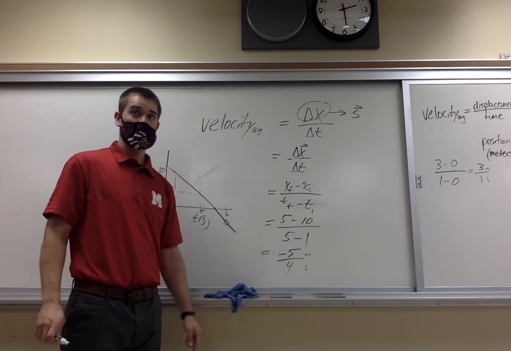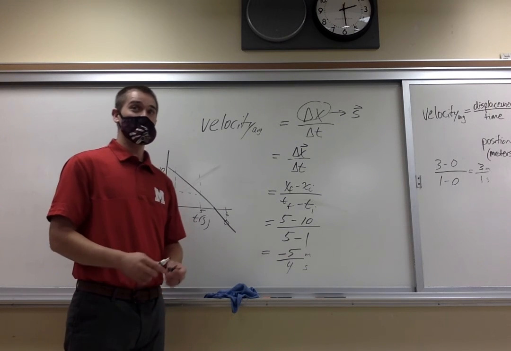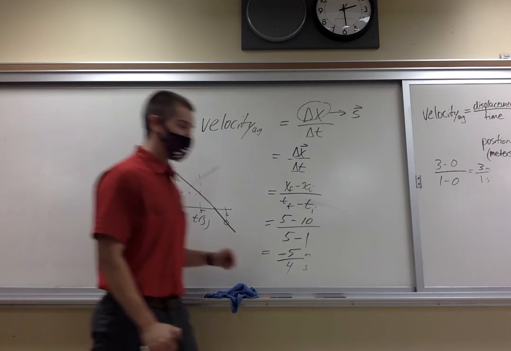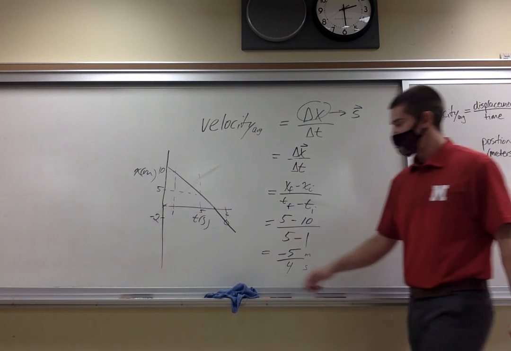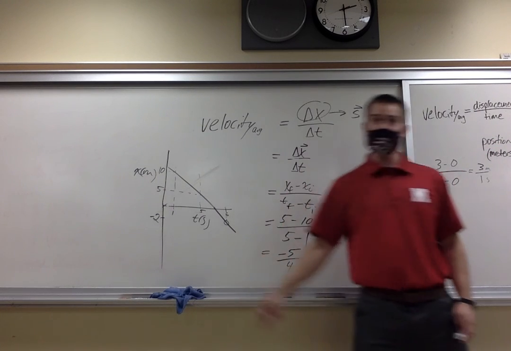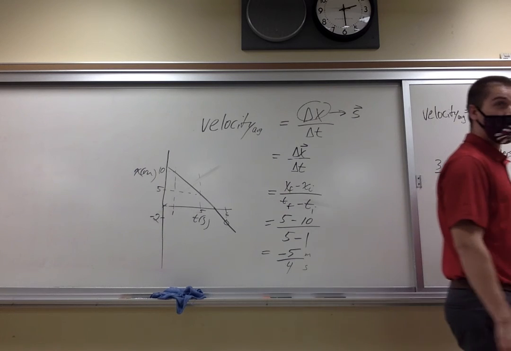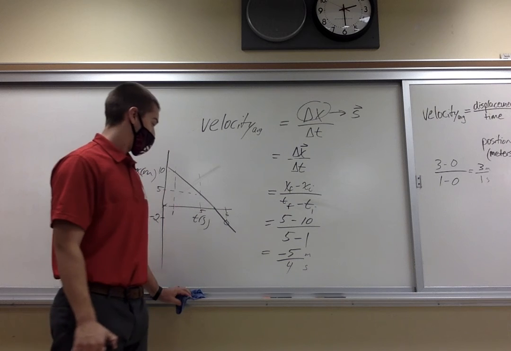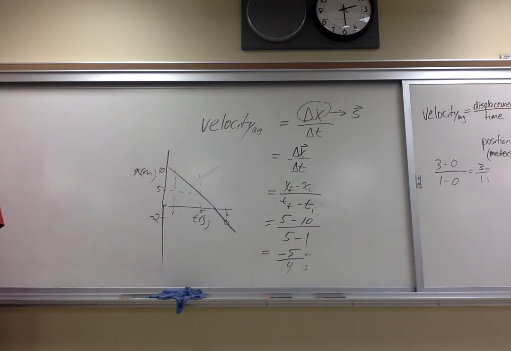Or backwards. What this actually means, this motion in real life, means I would have started somewhere ahead of my 0 point. If this is my 0 point, I'm going to start away from it, and I'm going to move towards it. I'm going to get closer to 0, and then I'm going to keep going in another direction.